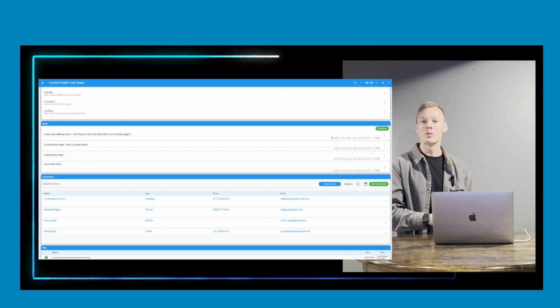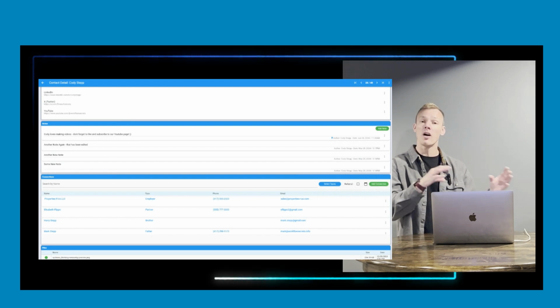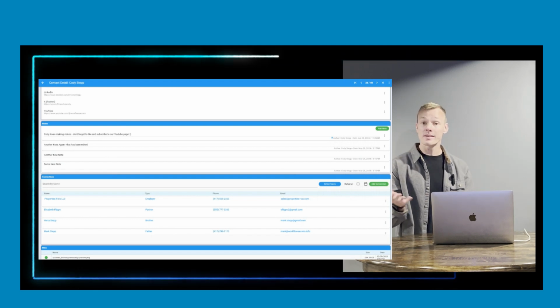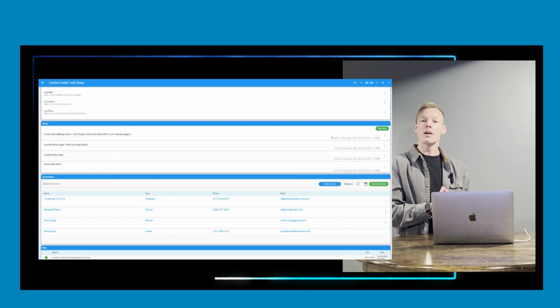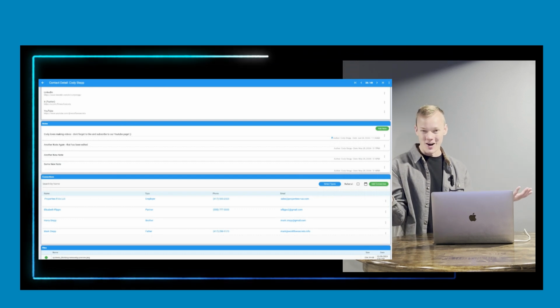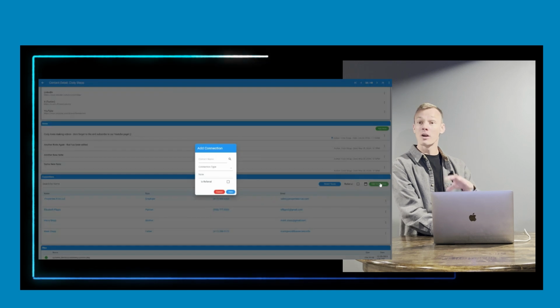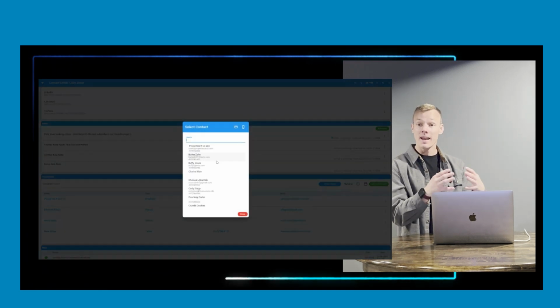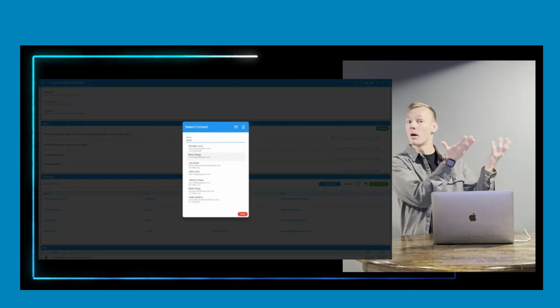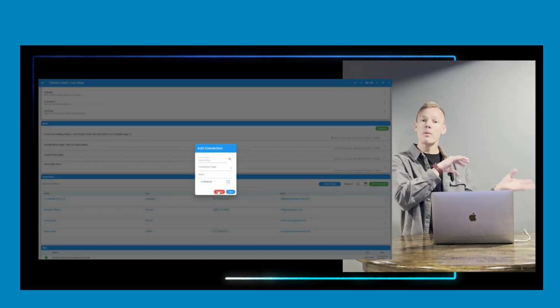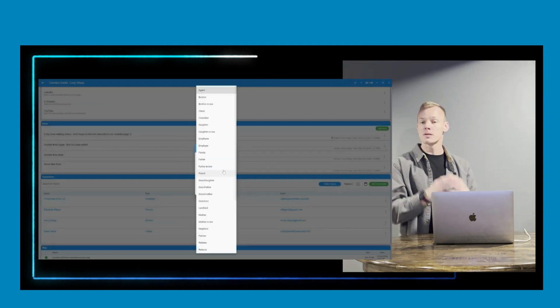Now, connections are a really great way for us to tie contacts together. So, for example, maybe I have a business partner named Mark, right? And I want to make sure that I have Mark and my relationship connected. And so I would take Mark's contact card and I would connect it to mine as business partners.